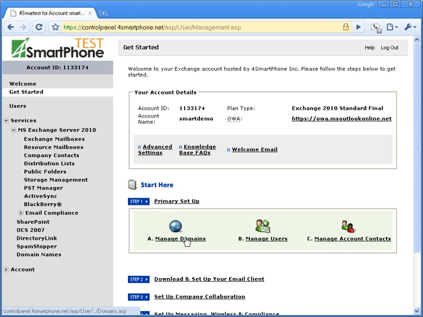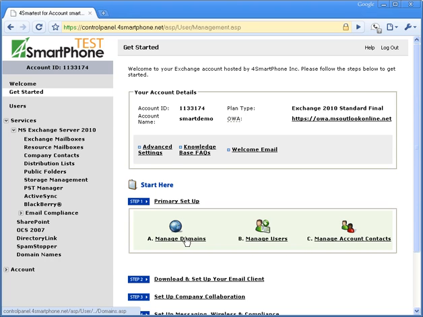It's important to note here that if you do not own your domain, if it's a company domain and there are other users of the company that will not be on 4Smartphone, you will not want to add your domain here. This is not the place to do that. We can add email addresses directly to the mailboxes for a domain that you're using with our service that you're not pointing to our service. You're just going to forward mail to your mailbox, and we'll cover that in later steps.